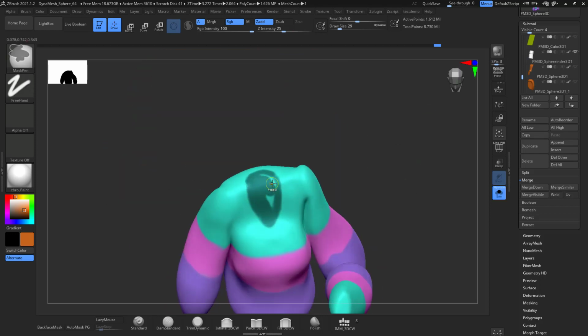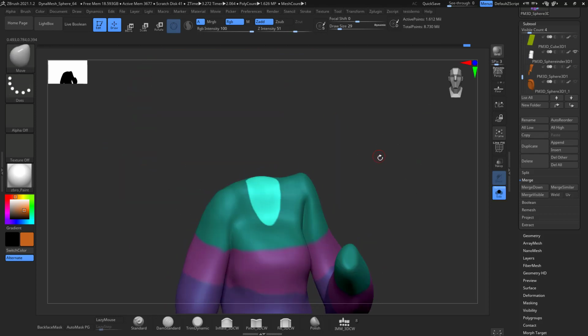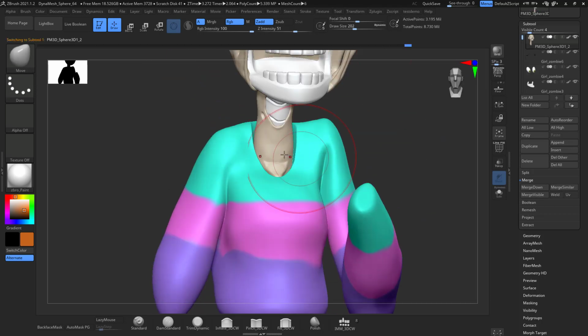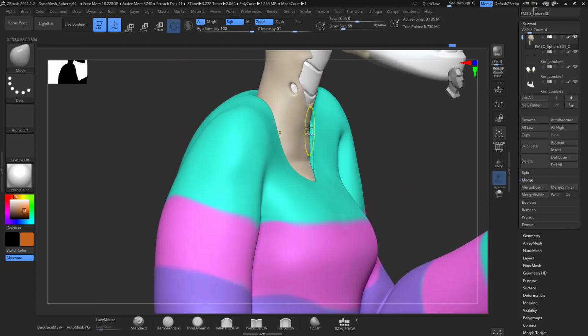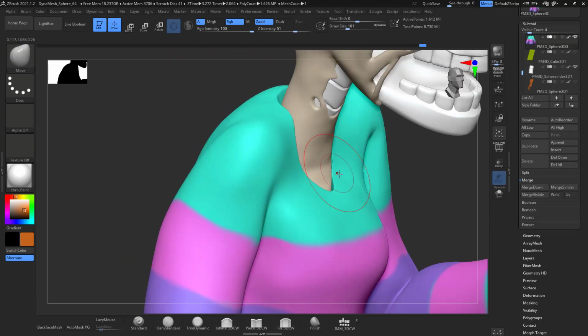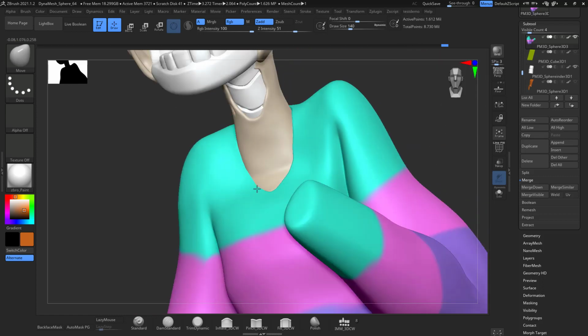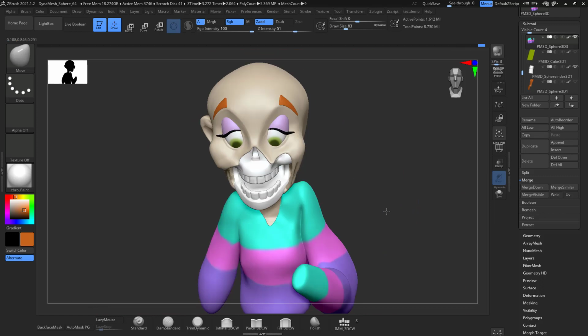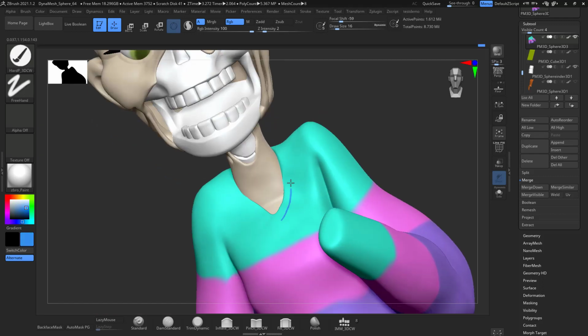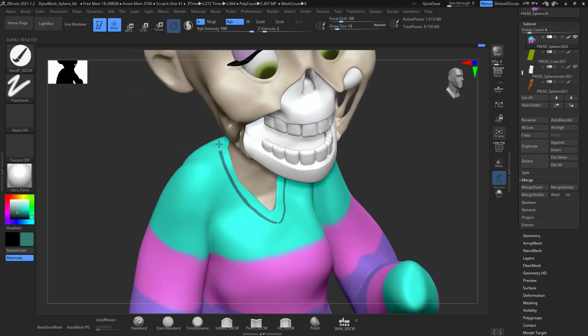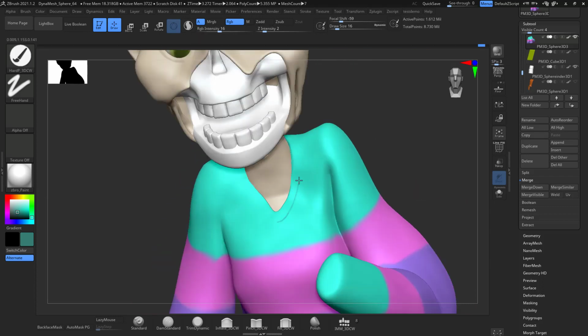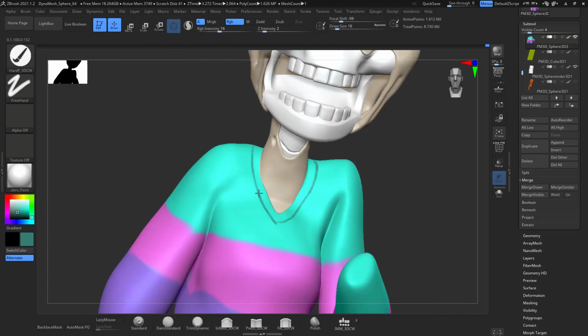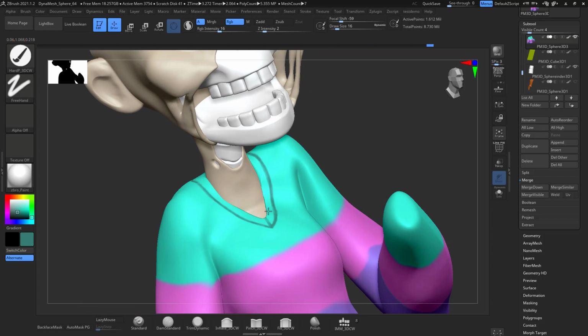I add a little bit more work on my neck and pull that down a little bit, so it seems like a sweater, like it's cloth. When things crash like that and you go all the way straight, it doesn't look right. So it's really cool if, for example, that's the part of the sweater, you make the hole, and you're going to find that those little details make a big difference.